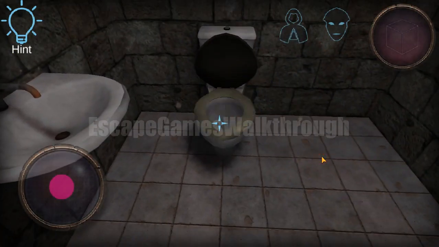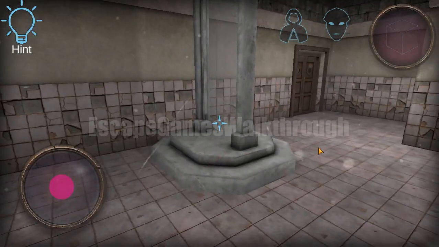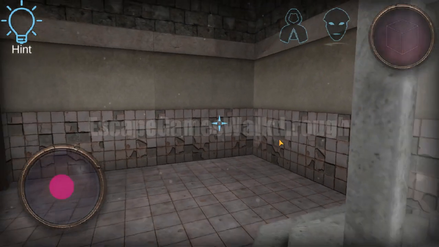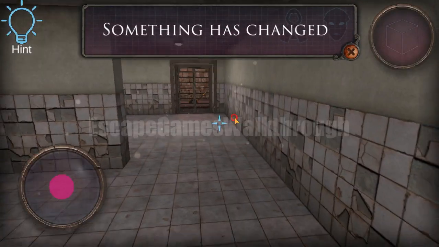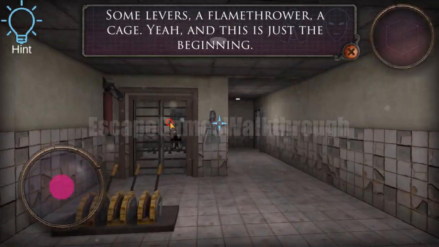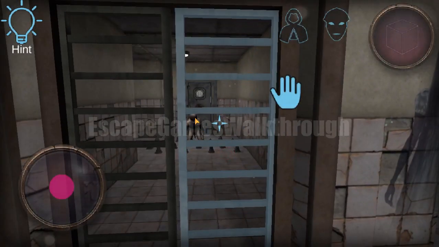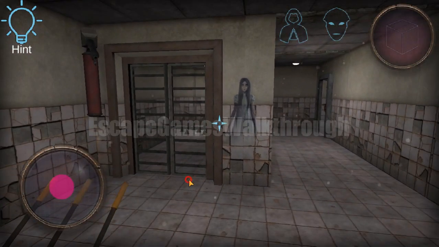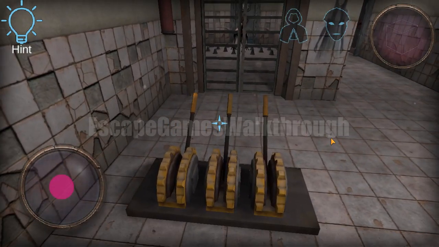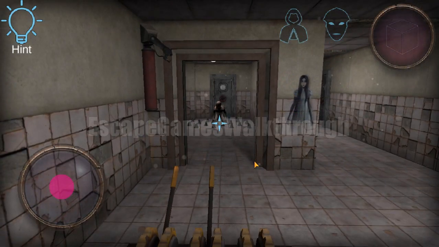Let's look here. Here's nothing, so let's go outside. Now we can look at this wall, so nothing seems to be here, but if you walk through this portal, this portal has opened, and we can go through it. Okay, let's talk to the girl. She's saying that there is a monster here, and we can't go through him, so he will kill us. So we pull the lever and the door is open, but we won't go here.